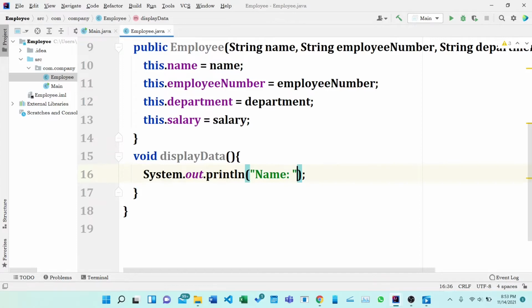Name, employee number, this is employee number. Then the next one is department.